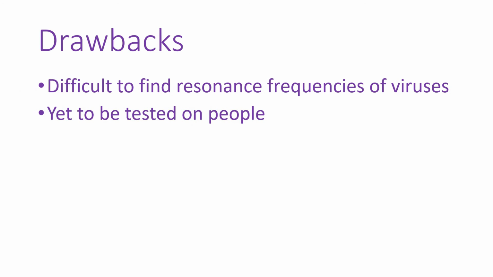There are still several drawbacks to this method. One challenge is finding the natural resonance frequency of a virus capsid. Because virus capsids are composed of many different molecules and atoms, each with their own natural frequencies, it can be difficult to determine what's the most prominent low frequency. Furthermore, this is yet to be performed on viruses inside another living organism, and the technique would likely need some modifications to accommodate for the new challenges of barriers such as skin and living tissue getting in the way of the light.